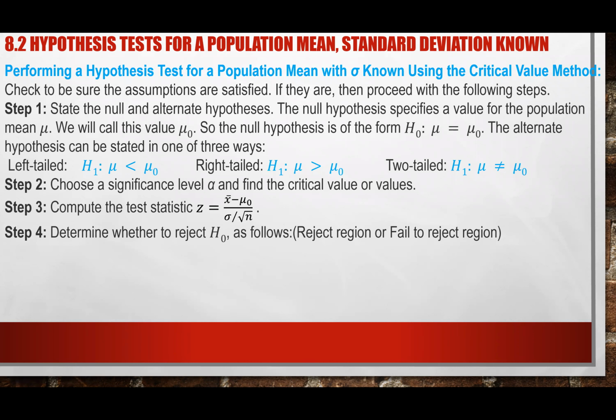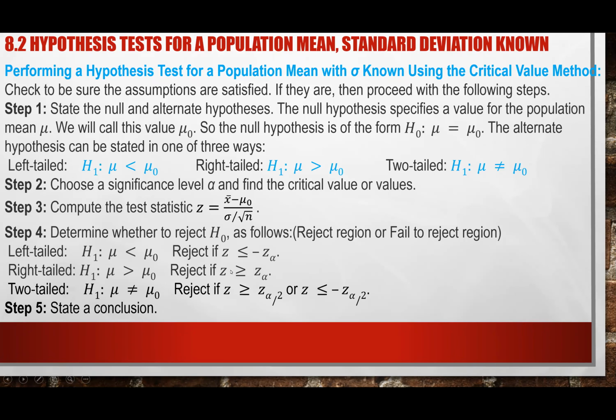And step 4, don't worry about this part here. You want to sketch your standard normal curve. And I will mention later that we have 2 regions: the reject H sub 0 region and the fail to reject H sub 0 region. So we have only 2 regions. Instead of remembering this, it's a little bit easier to sketch your graph, okay?